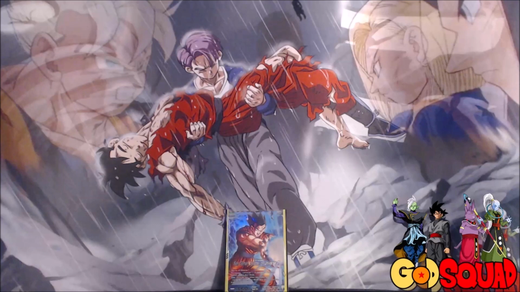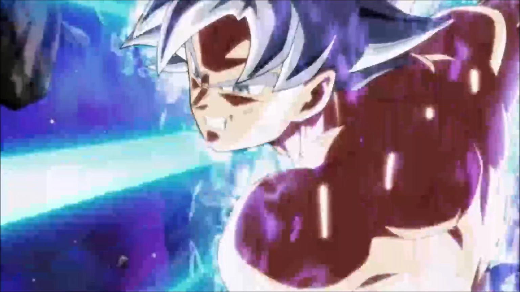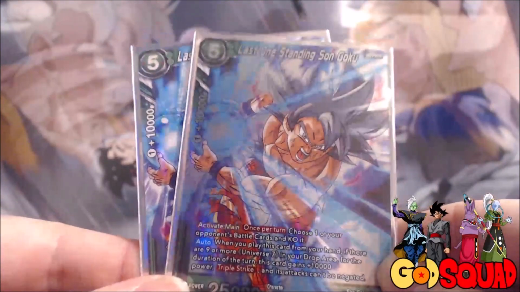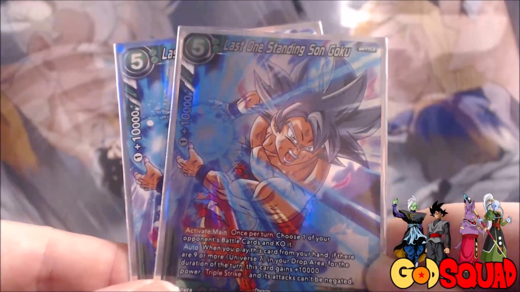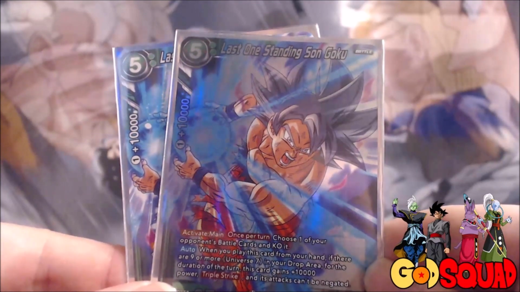Actually, the best card in the deck was a little bit of spice that we teched in that nobody really saw coming. It was 2 Last One Standing Son Goku. He's a 5 cost, 25,000 power, and this card does so many things. It caught all my opponents off guard. His activate main says once per turn, choose one of your opponent's battle cards and KO it. Just boom, play him, blow something up.